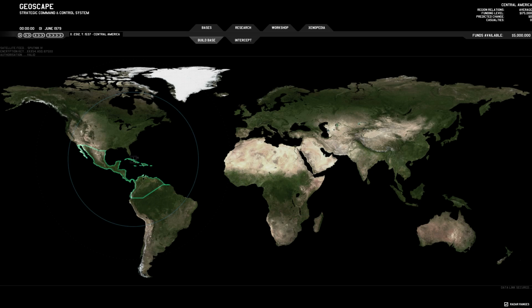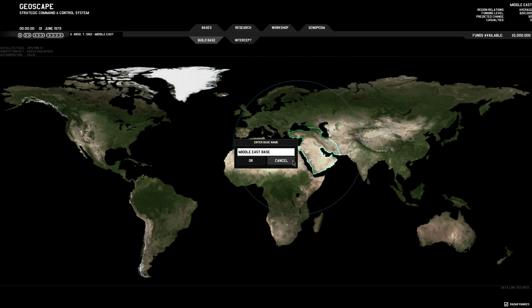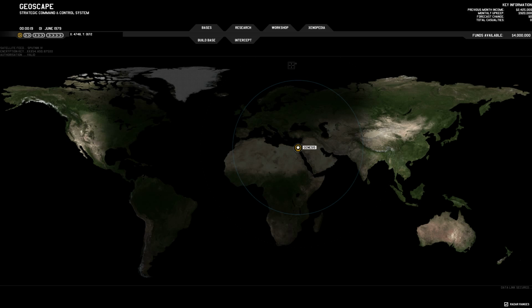Later on, I'll probably put one in Cuba. Not really sure where I'm going to put it, maybe in China or Hong Kong. But I'm going to start out with a base here. This will let me cover Europe, North and South Africa, Middle East, and some pretty good portions of the Soviet Union and Indochina. That way I'll be able to sustain the proper amount of funding. So I'll start out here, name my base Genesis.